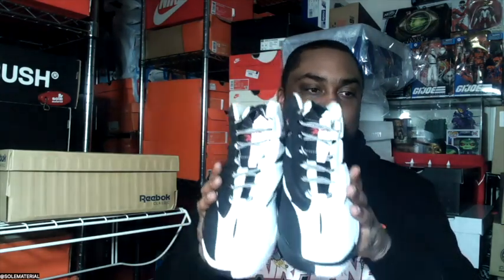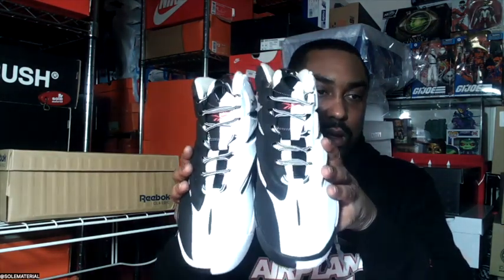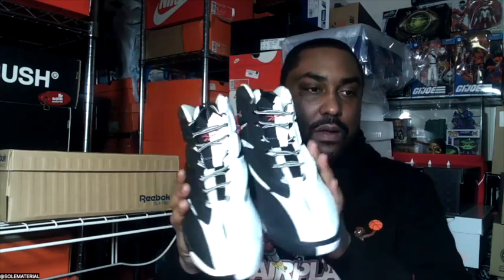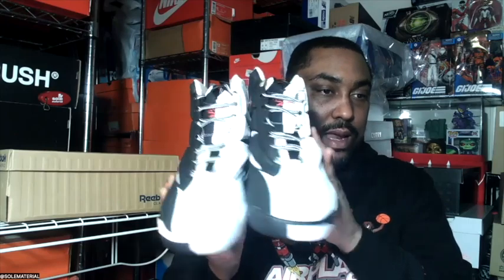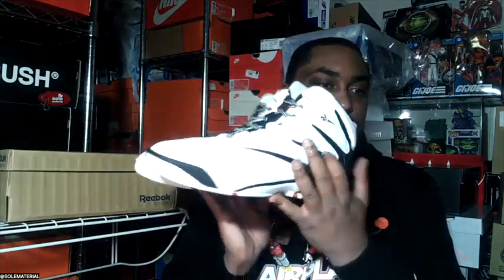They're back again on the scene. Started off as a Champs release, but now you can hit up some of your regular retailers like Foot Locker and check them out. Reebok Blast. I got these on sale because I didn't pay like $40 for these back in the day, so that's why maybe they go on sale again and I replace these. But I always love a good story. This is part of my time, especially with high school ball, late 90s. Reebok Blast. Gotta love these.